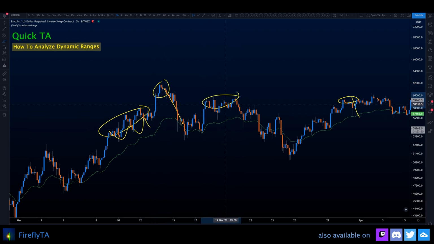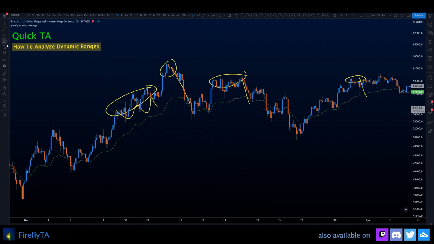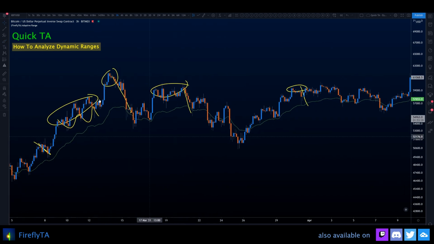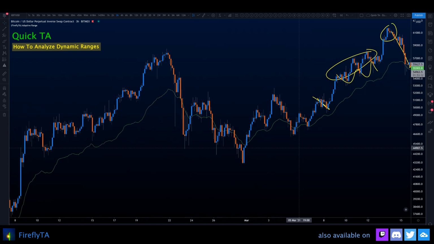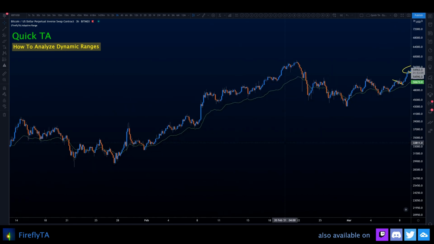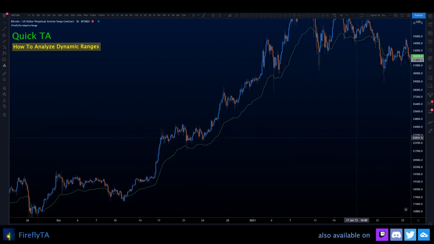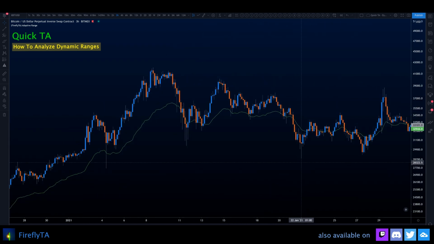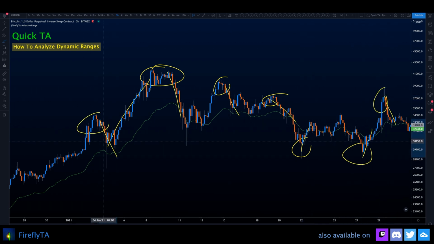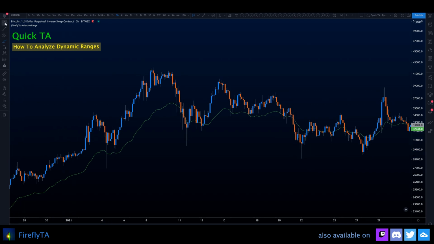And you can expect when price is far above this, you can expect big moves, or at least attempts like this one to come back to it shortly after. The same is valid for when price is below. You can expect it to come back to this. It is like the center line of the market. And it took me quite some time to develop it, but it's finally finished, and I'm completely blown away by how powerful it is. As you can see, when we get a rally, it is very far above. It's coming back, it's coming back, all the time. And you can incorporate this into your strategies, into your decision-making very easily.